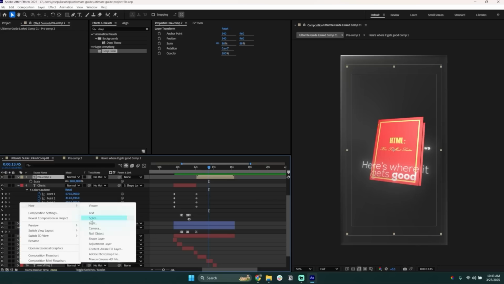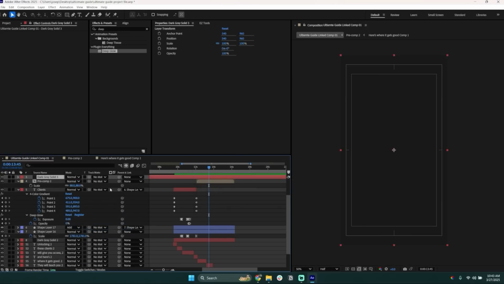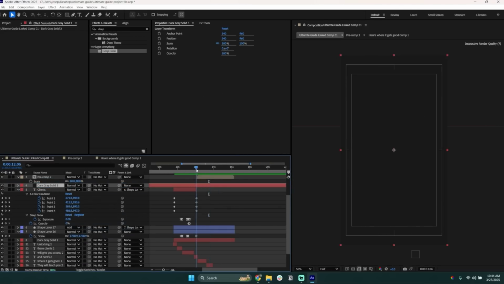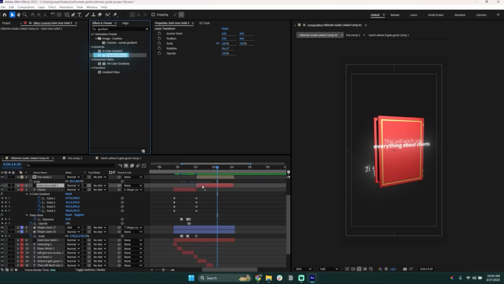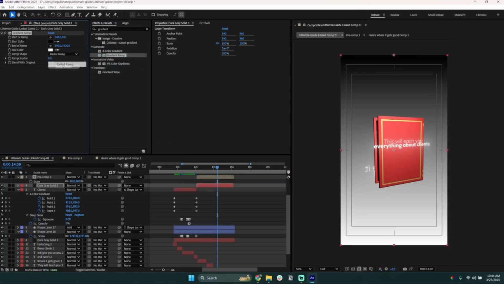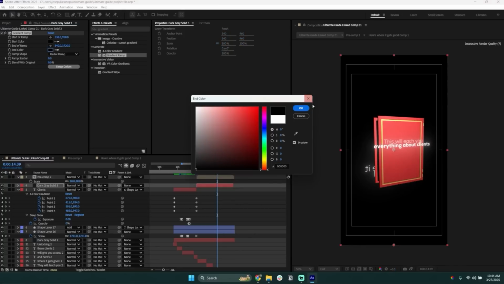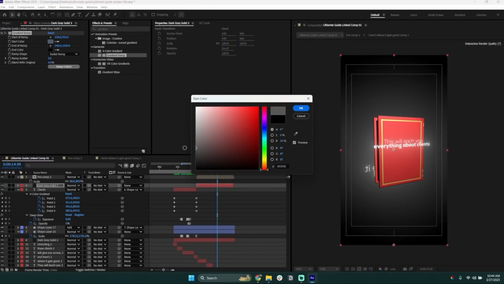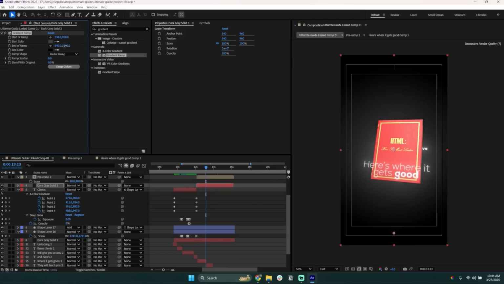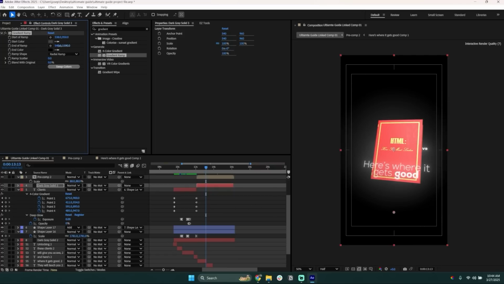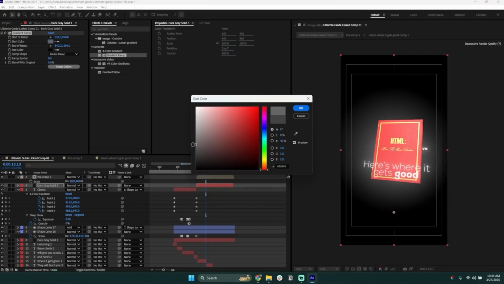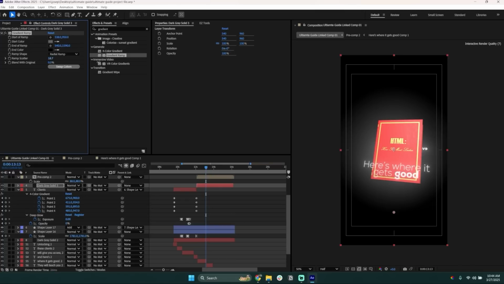One final touch of detail we can add to make this look even more cinematic is we're actually going to add in another solid behind all of this stuff, and we're going to place it behind our 3D layer. We're going to add in a gradient ramp, and set the type to radial ramp. Then we're going to set the start behind the book, make the edges black, and make the center something like a lightish gray. And we're going to bring the end a bit closer just so that the start is a harsher color, and we're going to make this a lighter white and increase the ramp scatter to make it blend in.